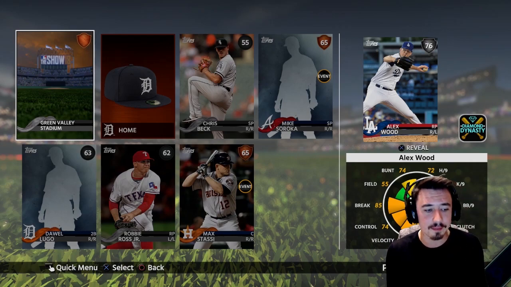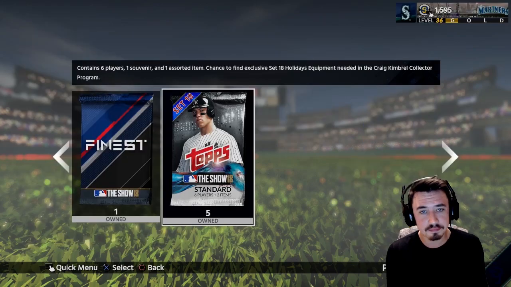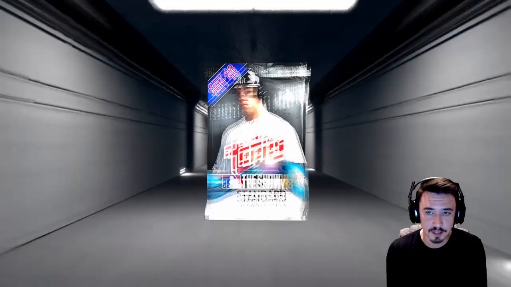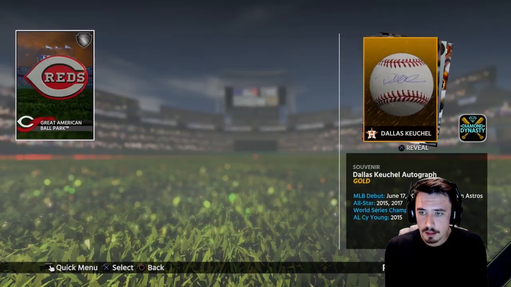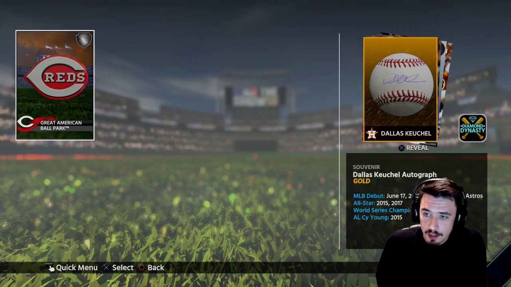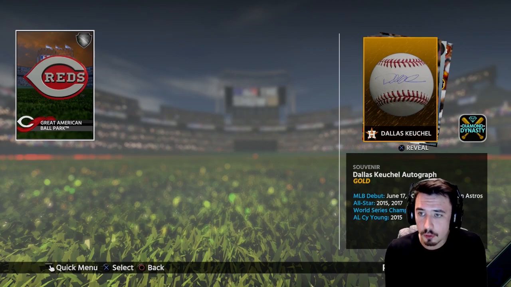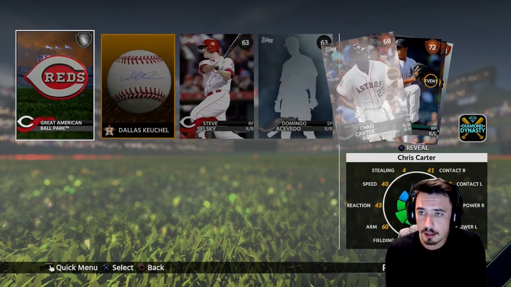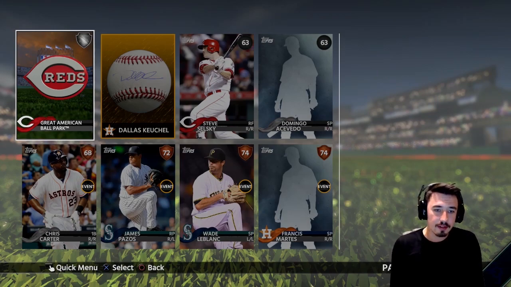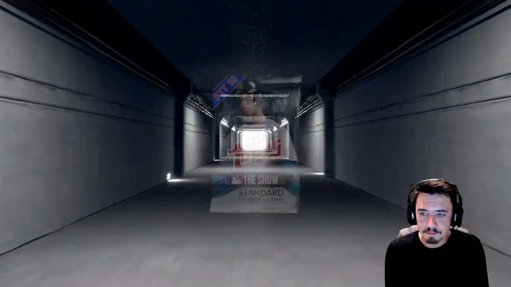I'm sorry if I'm complaining. That's not gonna do me any good. Alright, five more, and it's on to the last finest pack. I know I keep announcing that, but that's honestly to keep me on track, so I don't screw anything up. Dallas Keuchel gold autograph baseball, Chris Carter, BR Beast, and we got Papa Paz. I'm gonna miss you on the Mariners. Miss this dude in our bullpen next year, man.